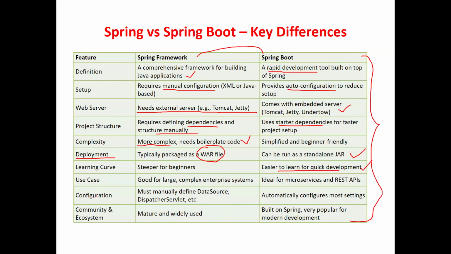Regarding configuration, the data source, dispatcher servlet, all the things we need to configure, but everything will be taken care of by the settings. So in modern development, for brand new projects, people now prefer Spring Boot. Old projects that are already developed are slowly migrating to Spring Boot for maintenance, infrastructure setup and everything. We have a lot of benefits if we go with Spring Boot, guys.